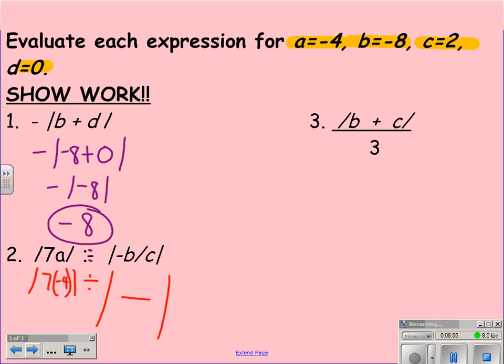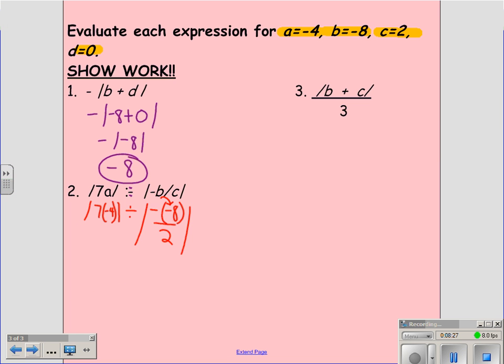So we know it's a -b. Well, the value of b is -8, so that's a -8. Once again, the value of b is -8, so when we substitute in b, we're talking -8, but there's already a negative there, so we need to keep both of them. And then divided by c, or 2. So to simplify, within our first absolute value, we have 7 times -4, or -28. I'm going to leave the absolute value bars, bring down the division symbol, and then we have a -8. Well, I know that a negative of a negative is a +8.